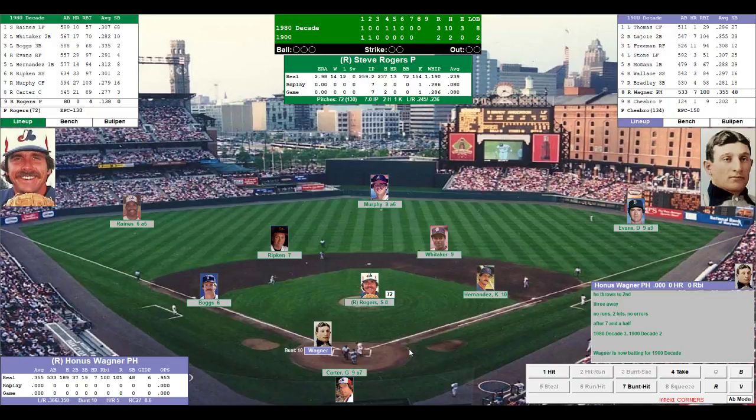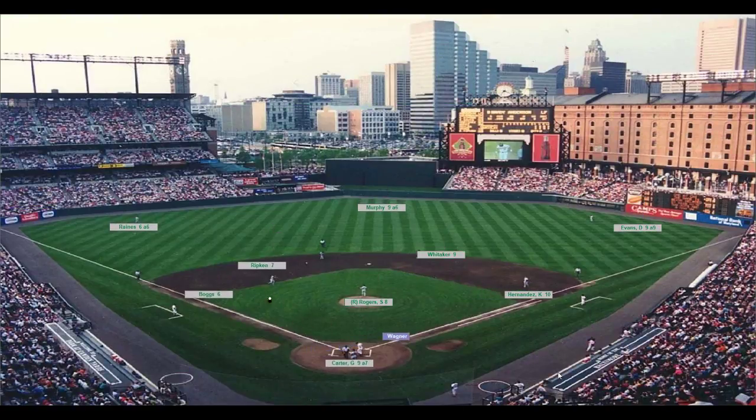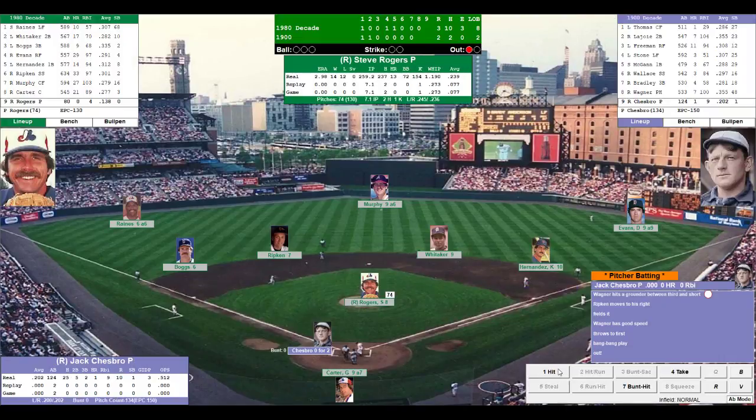So, the computer chose not to start Honus Wagner. And he's going to pinch hit here. Corners move in, but he's swinging away. And the year they're using for Wagner, 1905, Wagner batted .355, 7 home runs, 100 RBI. Rogers deals to Wagner, the pinch hitter. Wagner swings, grounds into Ripken. Ripken backhands it, throws. I don't think they got him. Oh, they just got him. Nice stretch by Hernandez, 1 down.